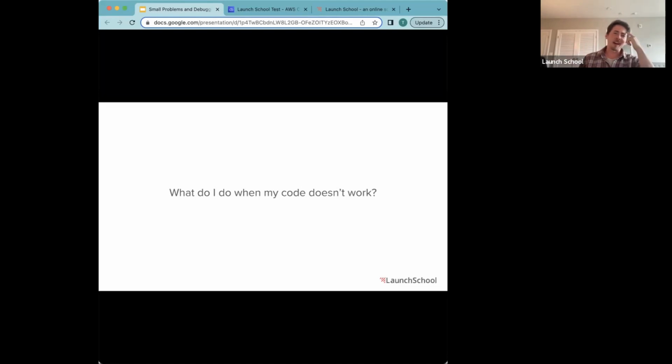Now for this section, I actually considered writing a step-by-step process for debugging a program, but I realized that's probably not the best approach, because debugging is a really idiosyncratic thing. The exact approach you take is going to depend on you and your personality, as well as the type of bug you have, the environment you're working in, and a bunch of other factors. So with that said, I was able to come up with some general guidelines for how to approach debugging your code that would work with pretty much anybody, regardless of their specific situation.